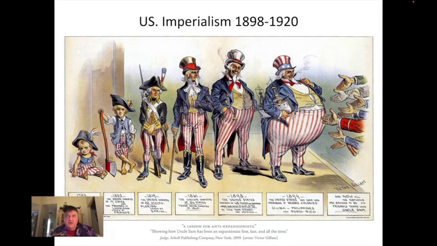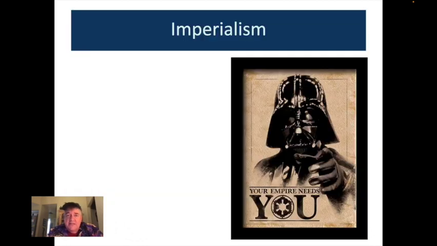We got U.S. imperialism. The time period is 1898 to 1920. And let's look at this political cartoon. We got baby America there with the 13 states. And it's going to grow and grow and grow. And it goes to 1899 here. We got Cuba, the Philippines, and Puerto Rico because of the Spanish-American War. And look at all those hands that are coming out to say, let's do business. We got China and England and Germany and Italy and all those other guys. So that pretty much is talking about U.S. imperialism.